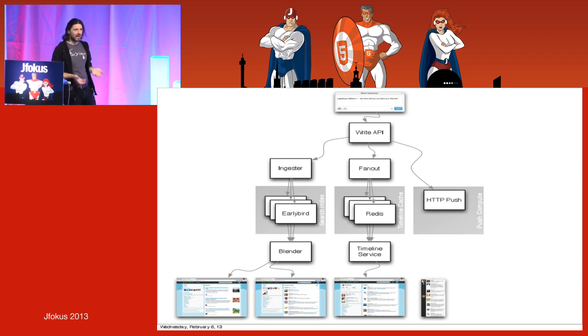But that's bad user experience. You would like to see the tweets that were tweeted several minutes before you launched your client. So in launch Twitter for Mac or iPhone, iPad, whatever, it goes to the timeline service, pulls tweets, backfills its UI, and after that, it only talks to the HTTP push. Well, except if you scroll back a lot, then it again has to talk to the timeline service, but mostly we try to avoid it.